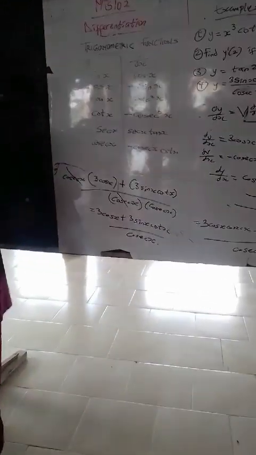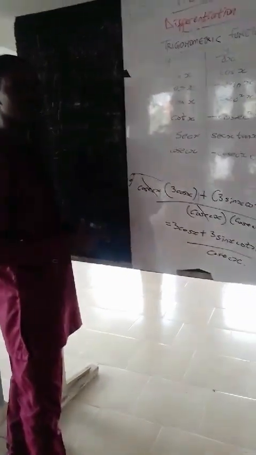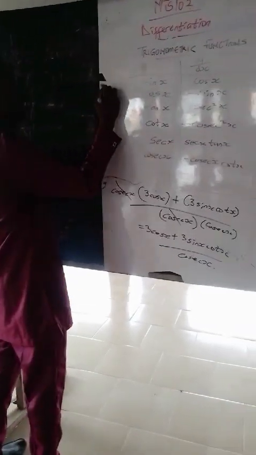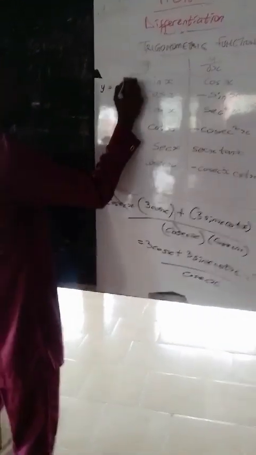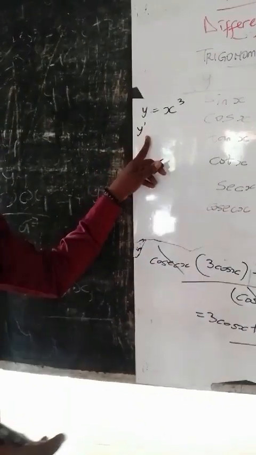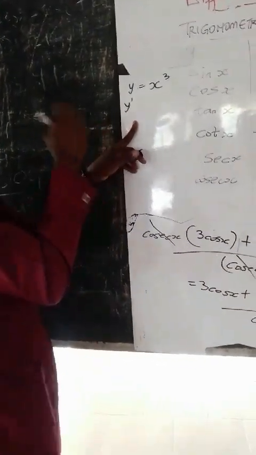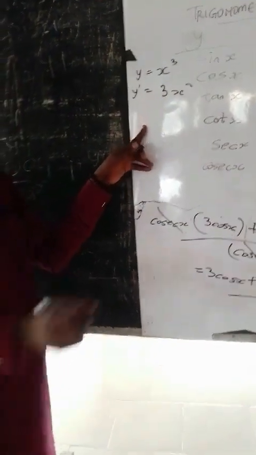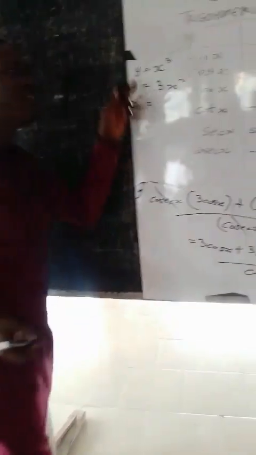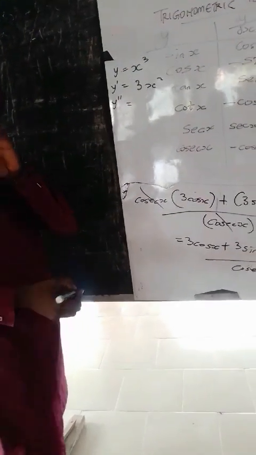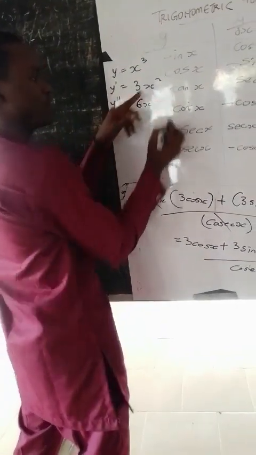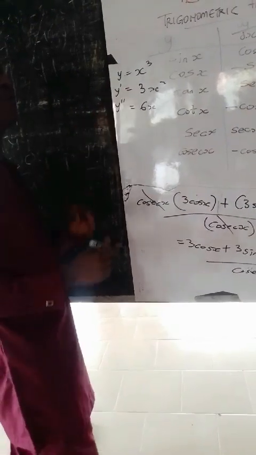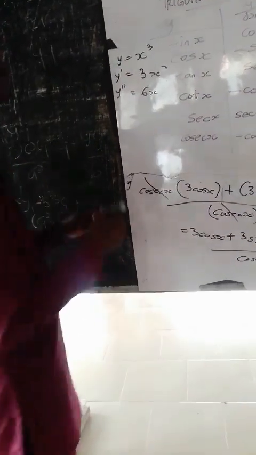Exams are approaching and I need to understand some topics. I was making mention of first principle. There is also second principle. What do they mean by second principle? Let's say y equals x squared. Y prime, that's differentiation. The first differentiation is the first principle. That's 2x. We have the second differentiation, that is y prime prime, which means you are differentiating the original one twice. That's the meaning of second principle. That will be 2. You are differentiating this. That's the meaning. But you cannot get second principle without getting first principle first.